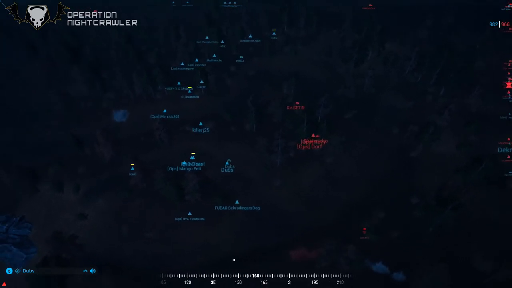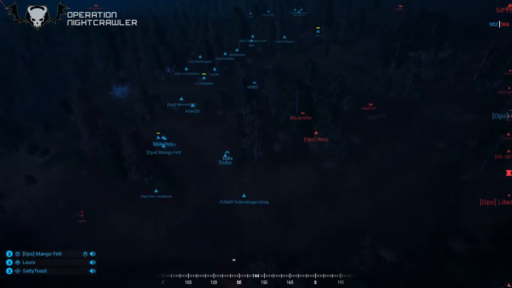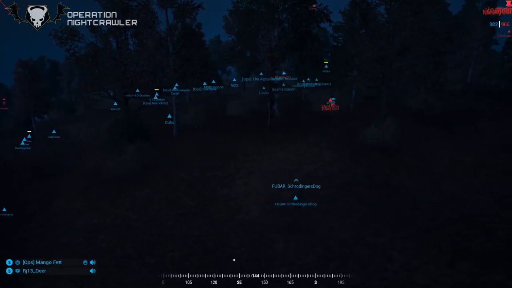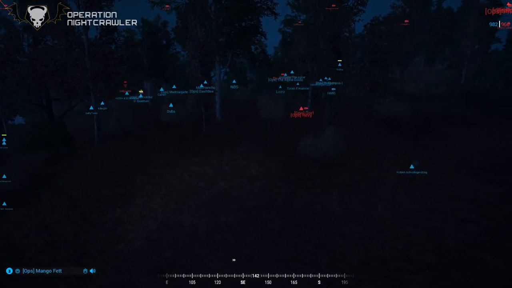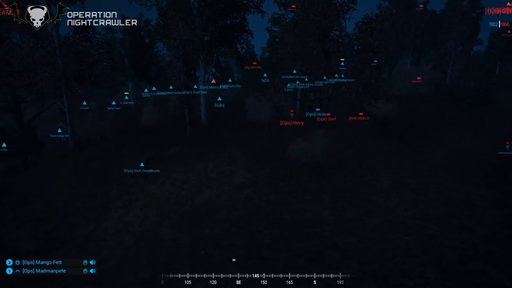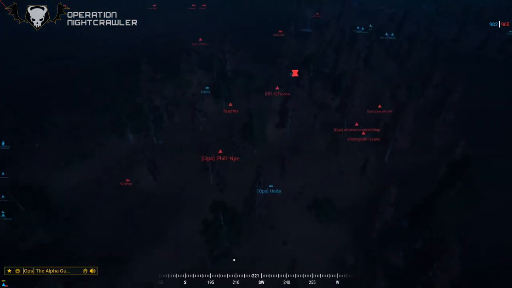Revy, a one-man army holding back the Russian wave. Headbusta gets Revy. That is the last of the Russians there. That leaves the radio tower.